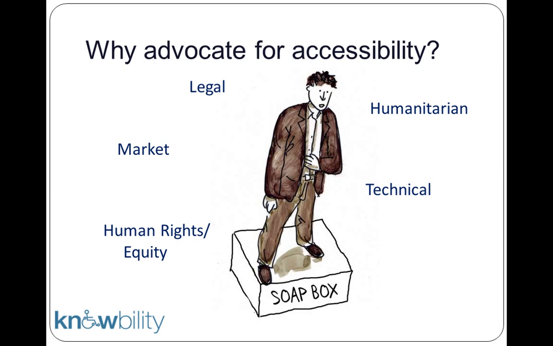We have a lot of reasons why we advocate for accessibility. There are the legal reasons, which tend to be a really strong motivator for management and leadership. You know, they want to stay out of any legal risk, so it's good to know that stuff. There are some market reasons that we're going to look at. The technical reasons are pretty clear, because when you think about accessibility across all these different devices and platforms, mobile and tablets and different browsers, you find that you solve technical problems that you may not have even anticipated, which is why we say accessible, yes, for people with disabilities, but easier to use for everyone. And then I'm going to let Jane talk about the humanitarian and human rights reasons, because it makes her heart beat faster.